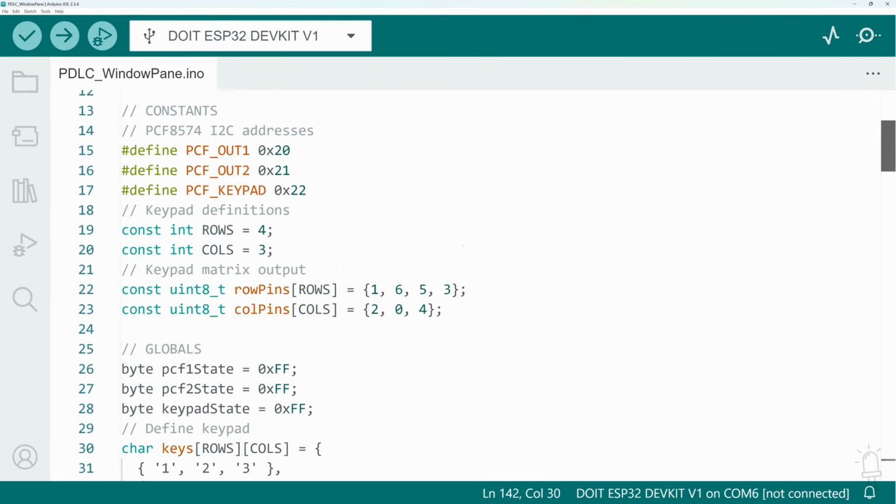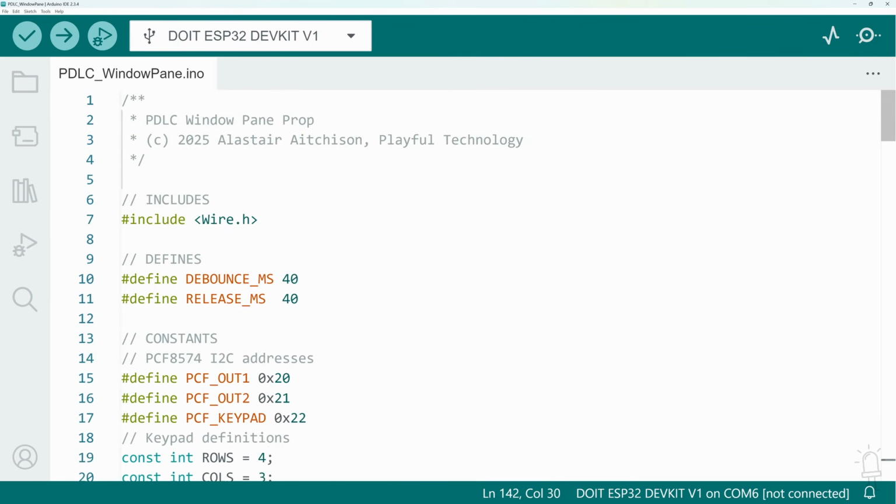So that's just the code which I wrote, but really this is just an example. You can modify the logic however you want. All you need to do is to trigger the relay module which controls the power supplied to the PDLC film, and you can use that based on an input or a sensor or some control signal sent by your control software, however you want to implement that logic.